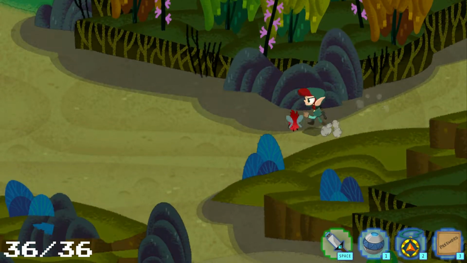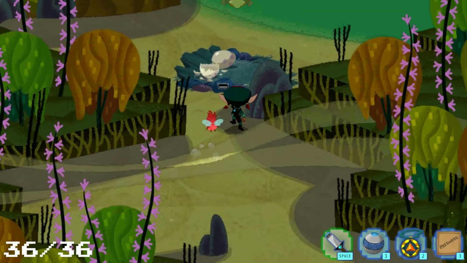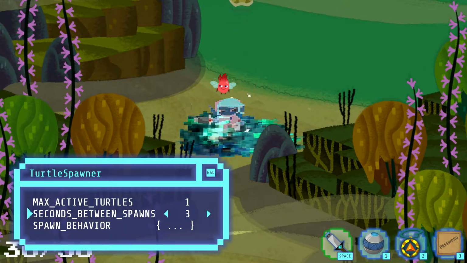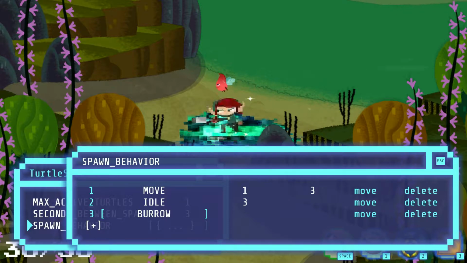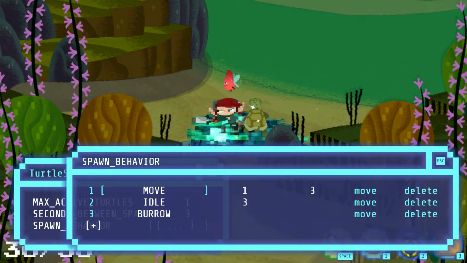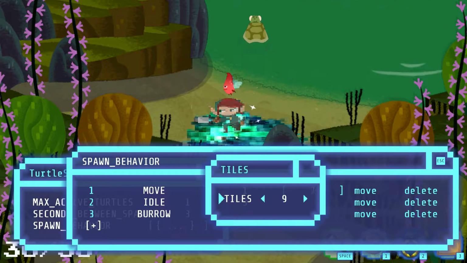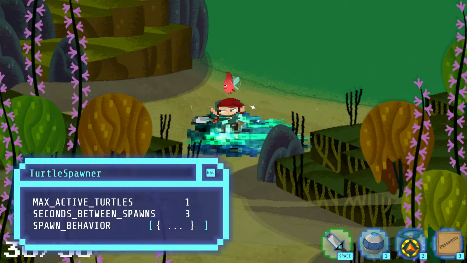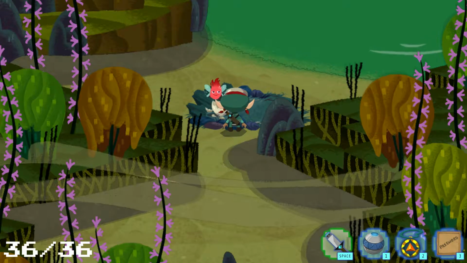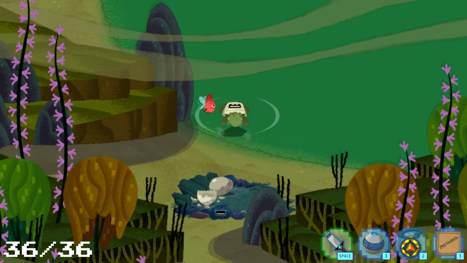Okay. Now we're gonna run up here. Bring this up here. And there's gonna be an array attached to these turtles here, or actually here, called spawn behavior, and we can set their behavior by doing this. So what we want them to do is move all the way across the pond there, and burrow, which gets them to disappear.